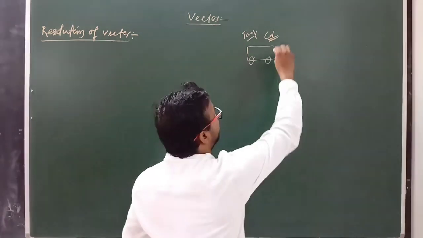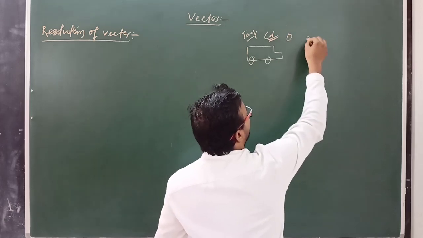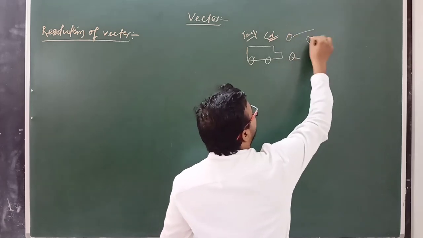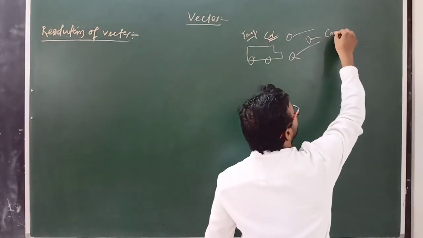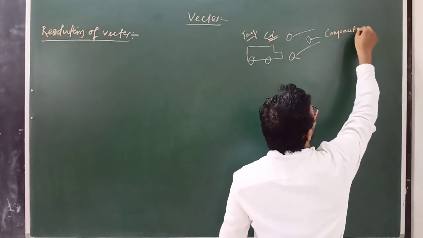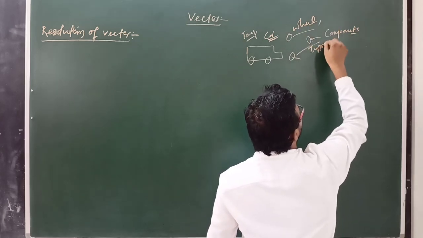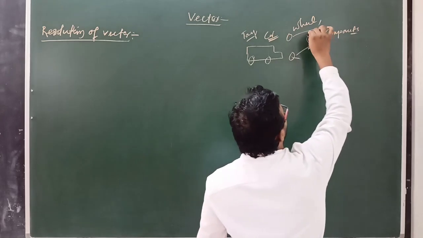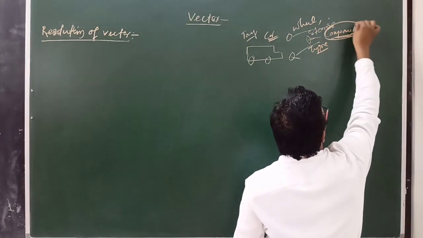And here, in splitting of vector, when we take it apart, one wheel is on this side, one steering on this side, one wheel on this side. These are the components of the car. These are known as components. This is the wheel, this is the tyre, this is the steering. All these are components of a car.